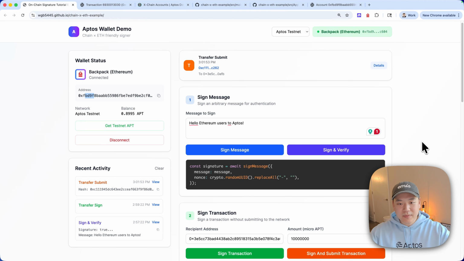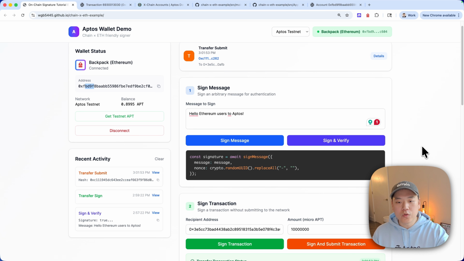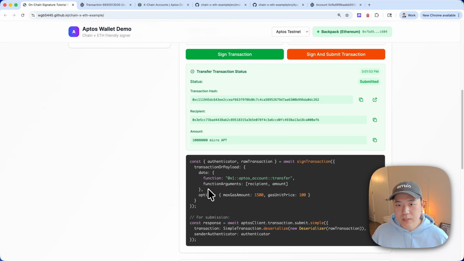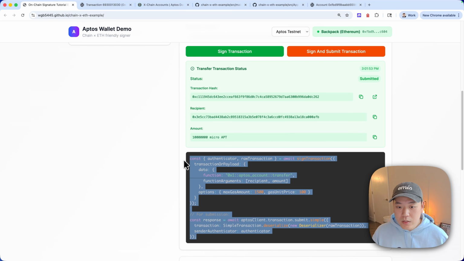So obviously, this is a demo app, so all of these things don't look pretty, but it's designed to show you what's really happening and the user flow of what the users will be going through. And it also has these code snippets on how we've implemented it. And just going back to this part here, this code is not at all different from how you would normally do it.